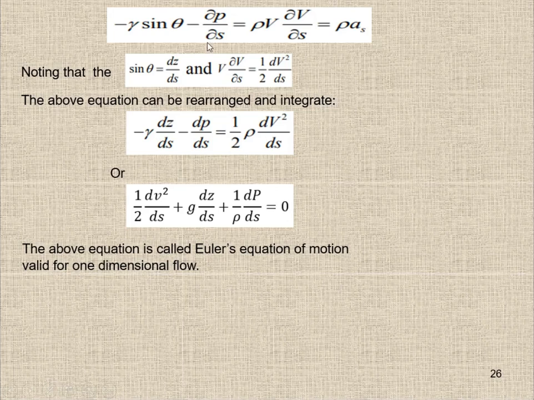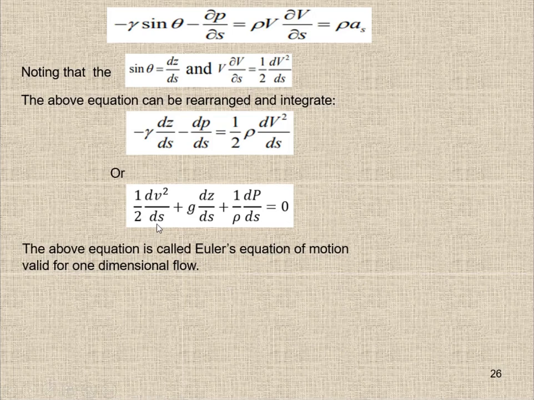Okay, here del p over del s, and we can write down this factor. This factor is equal to half of d v square over d s. If you take the derivative of this, because here it is the total derivative, it will become 2 v dv over ds. So 2 will cancel out, and you will end up with the same value. So we replace this value with this factor here. Finally, we also rearrange this whole equation, and we end up with this equation.